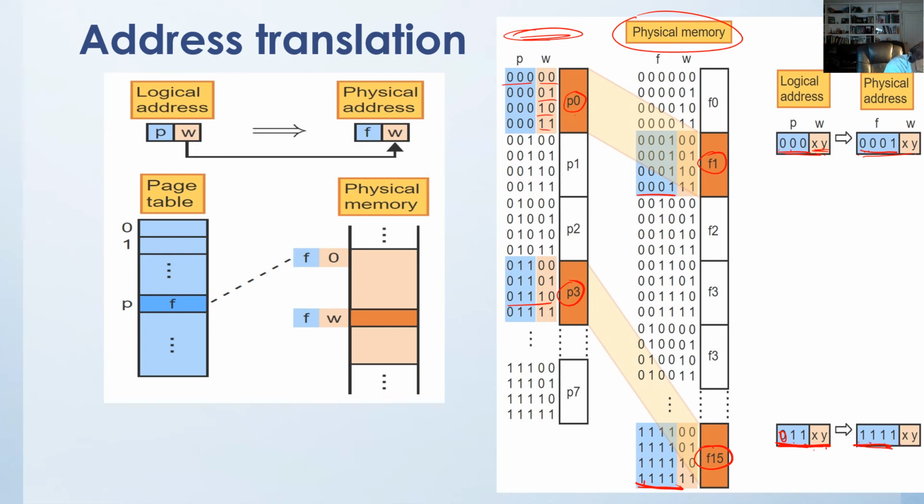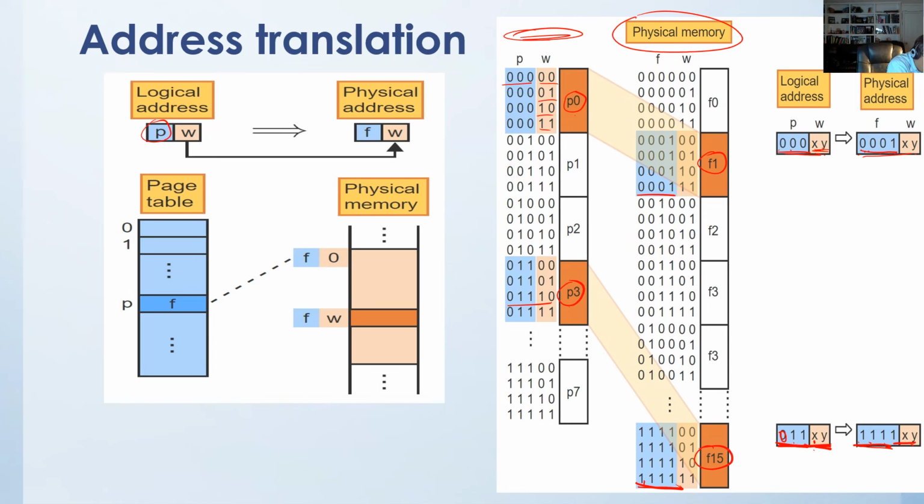Whatever the value for X or Y, whether 1 or 0, you basically copy the offset. So the mapping is pretty straightforward. Once you have the page table that maps the page to a frame, the corresponding logical address can be mapped to the corresponding physical address.